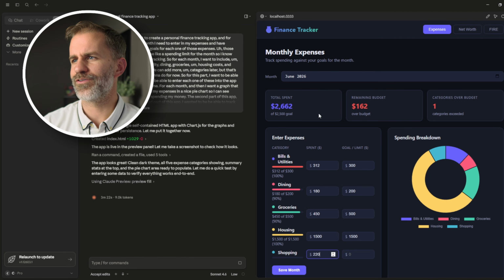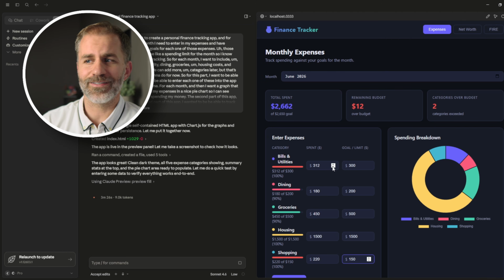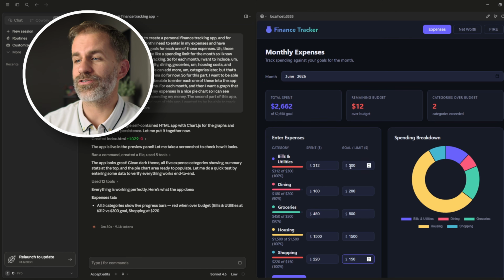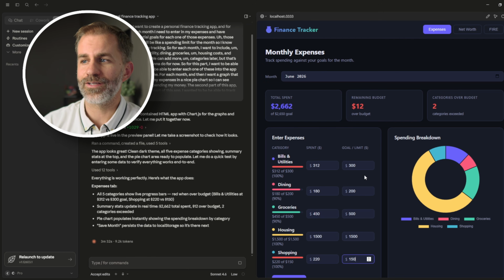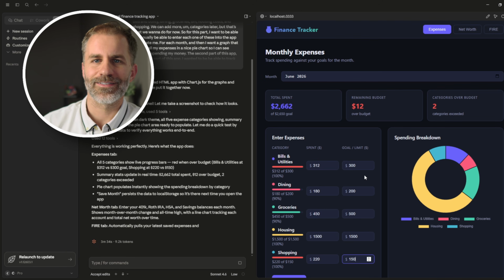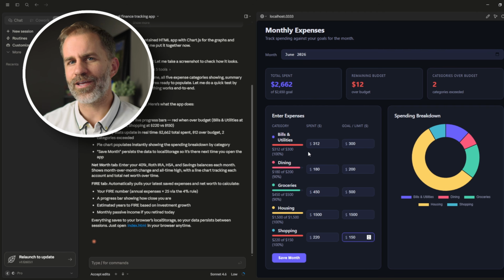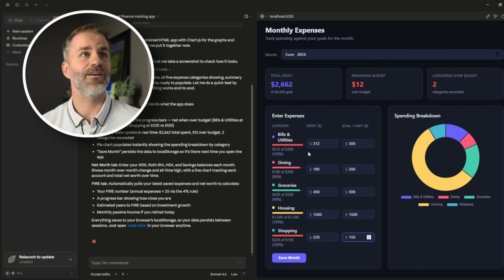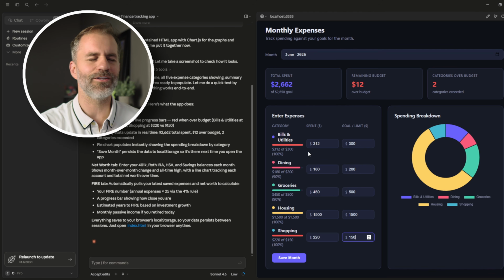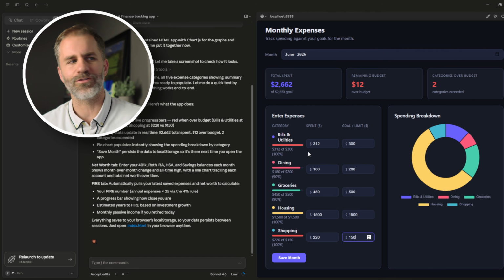Alright, so what it's given me so far is a preview of what it's doing. It's still filling some things out, but check this out. It has my spent column to show me how much I've spent each month, and it can also put in a goal or limit to try and see if I can stay within certain zones within certain categories. You can put in whatever categories you want. That is one thing I love about creating this yourself, is you put in the exact categories you want and you don't have to edit someone else's spreadsheet or some other app.